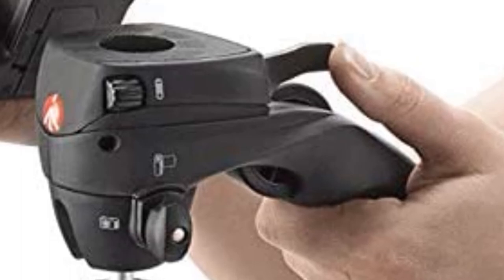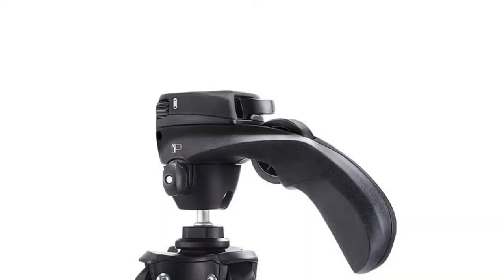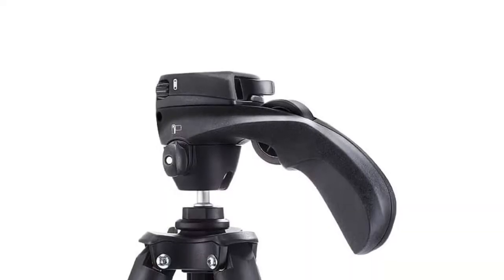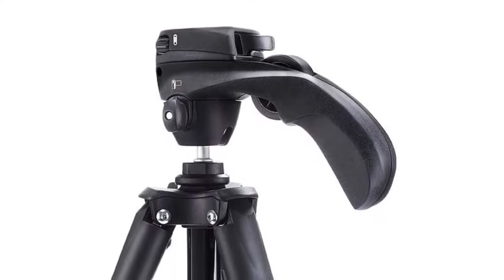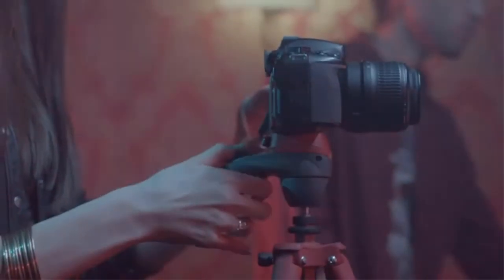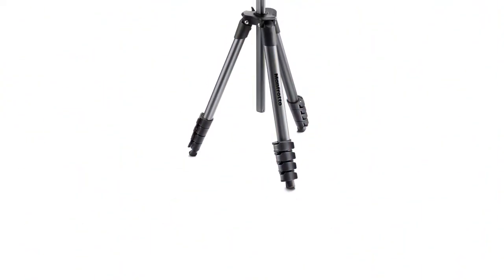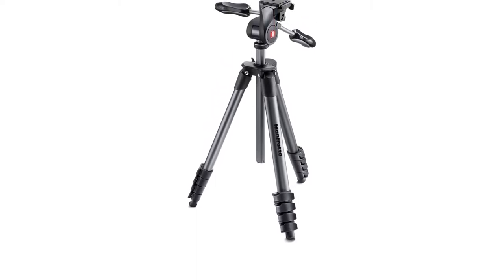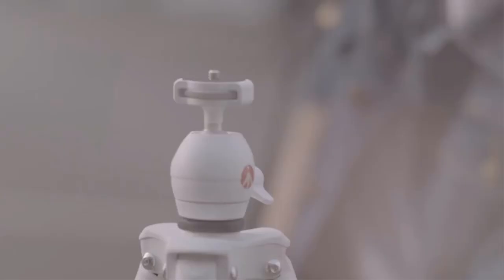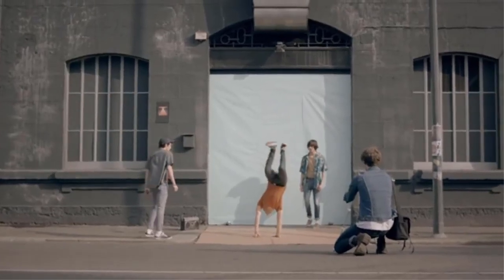It's definitely not built for extremely rugged misuse, but this Manfrotto model can easily handle plenty of heavy use without falling apart unless you deliberately mistreat it. It uses a 360 degree ball head movement with an additional pistol lock and move mechanism. With this, you can shift from portrait to landscape shooting in no time flat, and the same design works well for tracking shots with video recording. The only caveat is how thin the last extension of each leg is, as each slides inside the one above it — that final extending piece gets very flimsy looking. The tripod is strong despite appearances, though we have to flag that the maximum load weight rating of the compact action isn't the best.